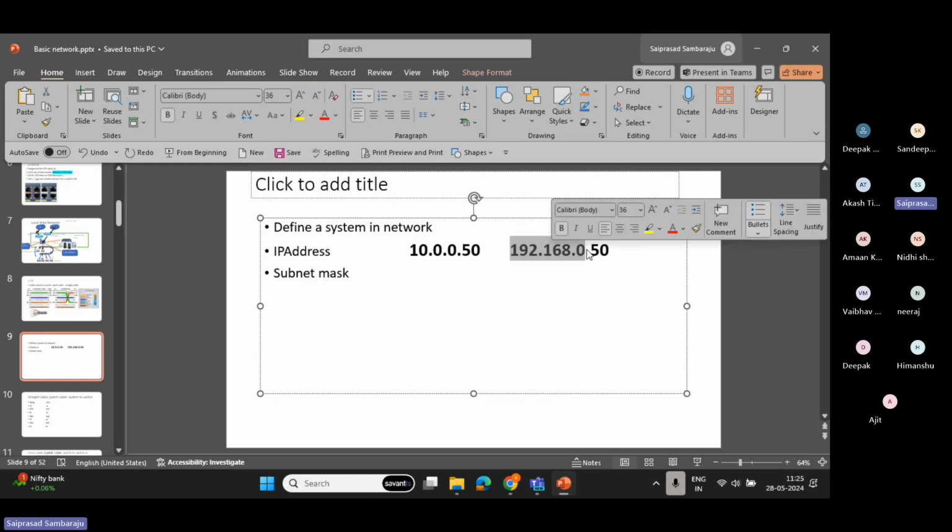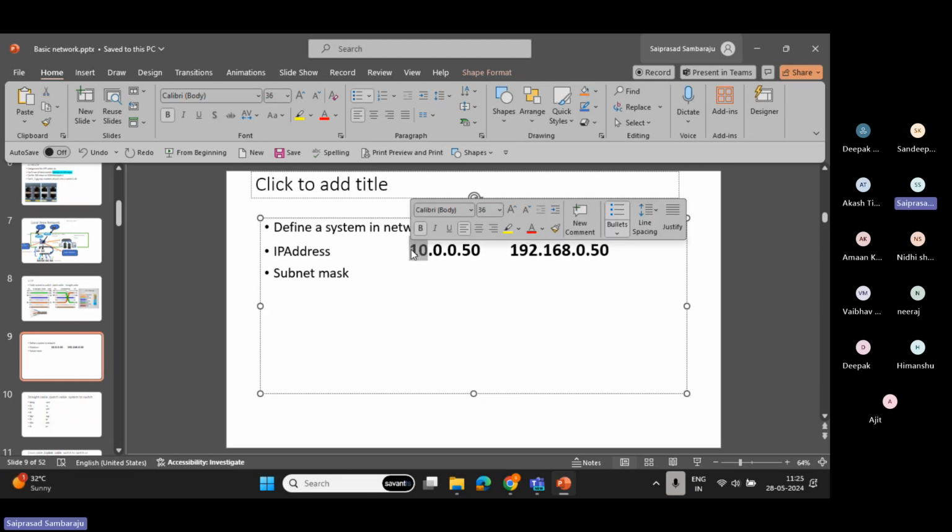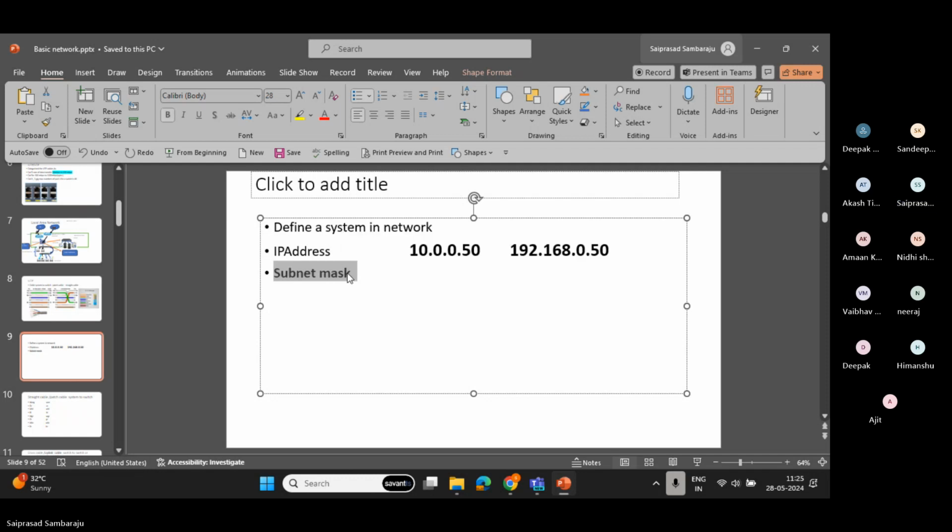So how does it know where the network ID is and where the host ID is? For that we use what we call the subnet mask. Its purpose is that it segregates the network ID and the host ID.